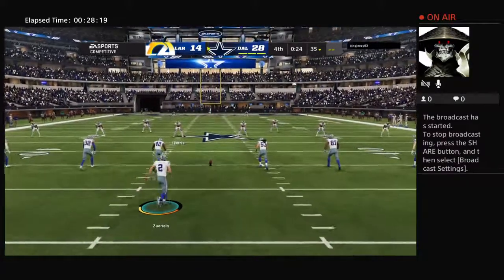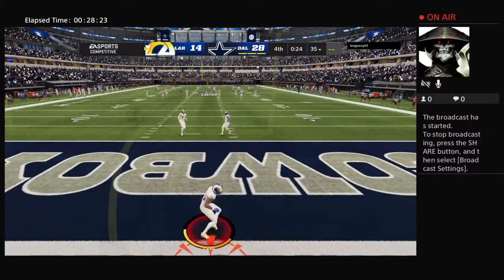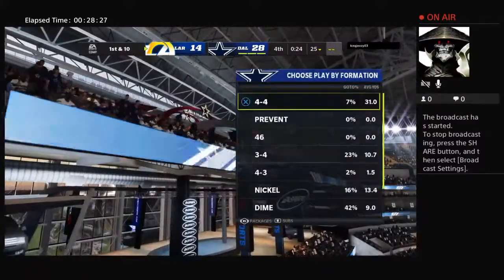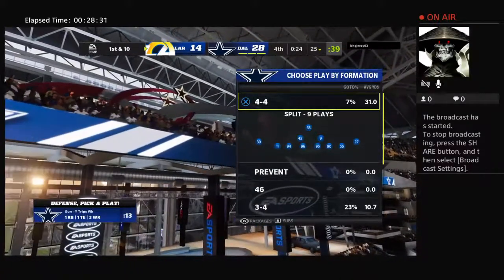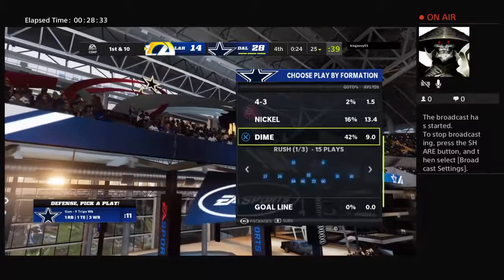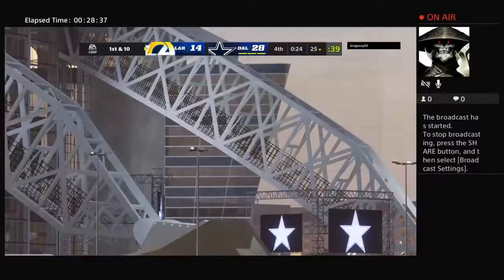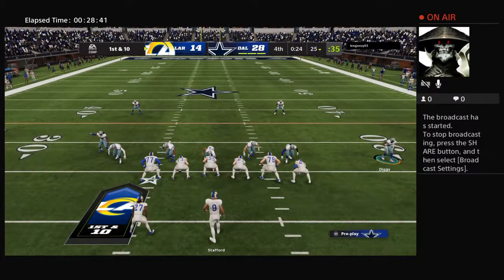Now after the touchdown, it's Zuerlein. He'll kick it away. And they will not get a chance to return this one as it's through the end zone for a touchback. Set to begin their next drive, the Rams offense at the line.